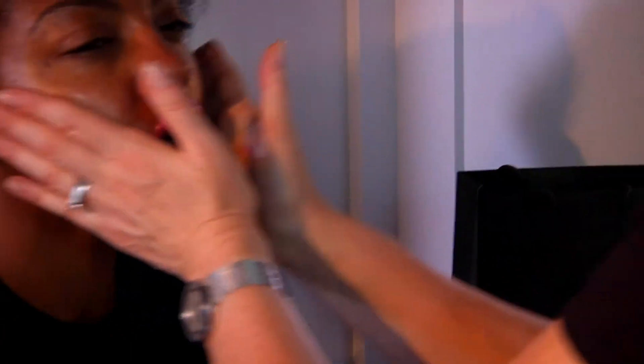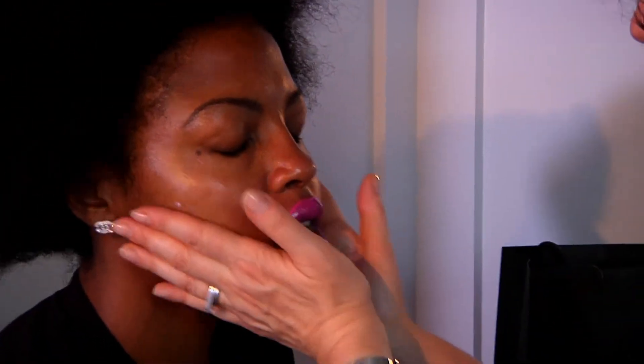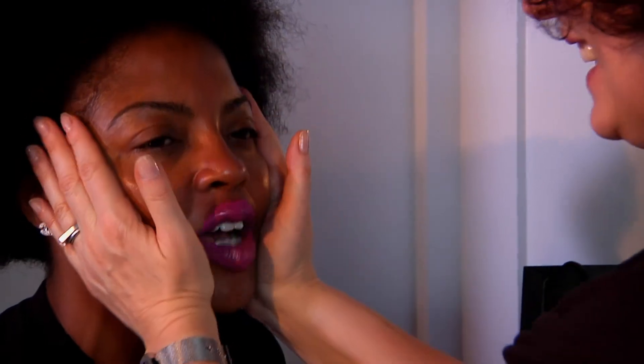What I like about this sunscreen — a lot of sunscreens leave a white film on the skin — but this is absorbed into the skin so quickly, it doesn't leave any white residue. It looks very smooth on the skin. I don't want to put any makeup on today. Today something is telling me to be myself — just relax, chill, enjoy fashion, and be beautiful as you are.